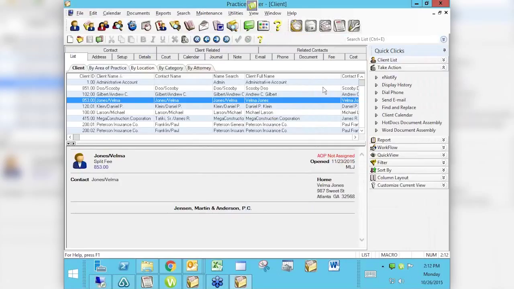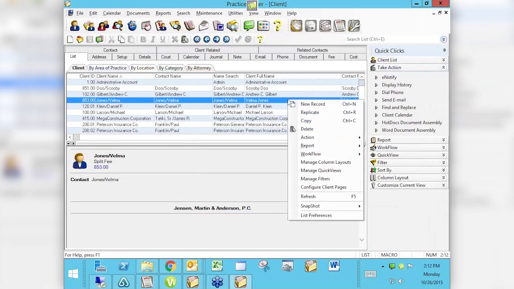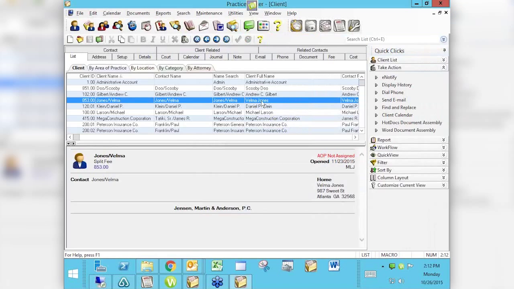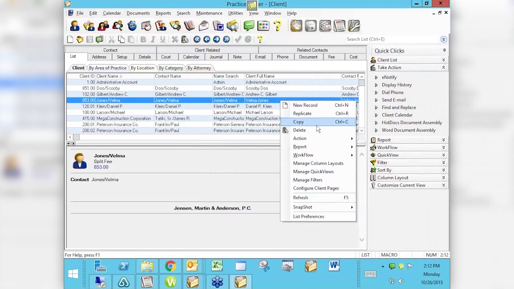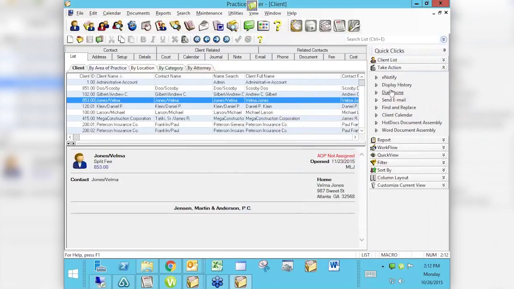All right, Paul. Now, before I go into display history, which I'll do in just a second, I want to also say that just about everything that you can do here, you can do by right-clicking. You'll notice that you also have an action menu here. You also have a report menu here and a workflow menu. So QuickClicks is kind of like an on-screen visual version, always open version, always accessible version of the right-click menu. So here I am right-clicking, and the same things I can do when I right-click, I can also do over here. You can also do a couple extra things when you right-click, but that's not what we're here to talk about. I just wanted to point that out.